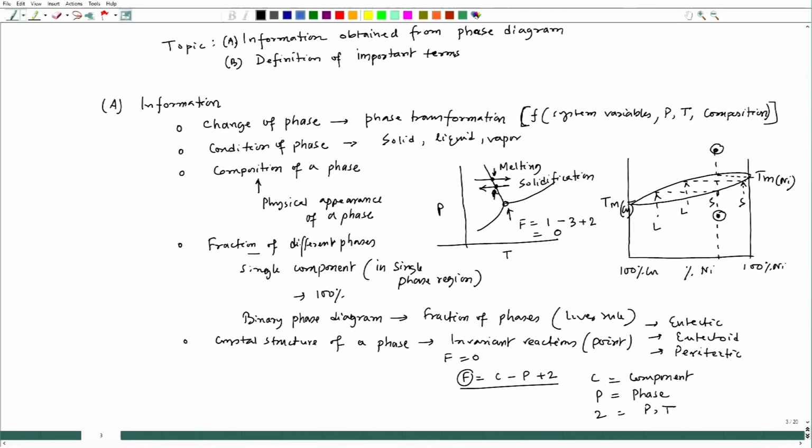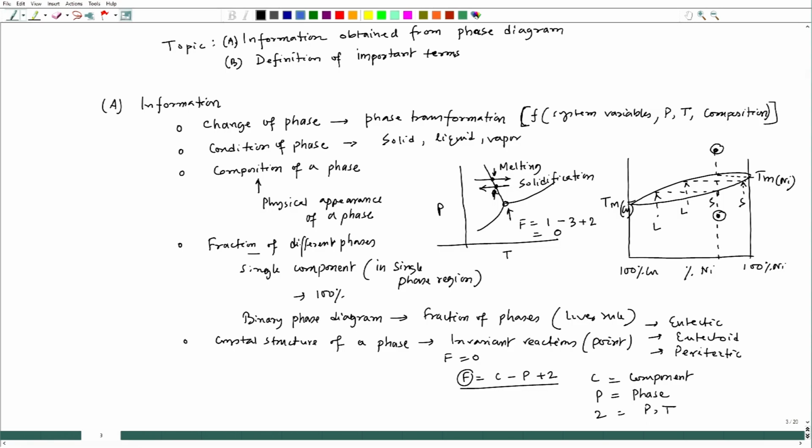So, this eutectoid, eutectic, peritectic, those appear in the case of binary systems, since our discussion is only on binary phase diagrams. You will see how those reactions happen and how to get those reactions using fundamental aspects of thermodynamics. In fact, we will talk about the free energy composition diagram, and from there we can actually calculate and draw the phase diagram, and our understanding of the phase diagram will be further enhanced. So, these are the information we can get. We will get a lot more as we go ahead. We will see how the information window opens up.